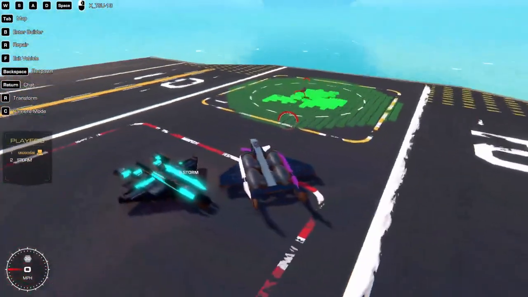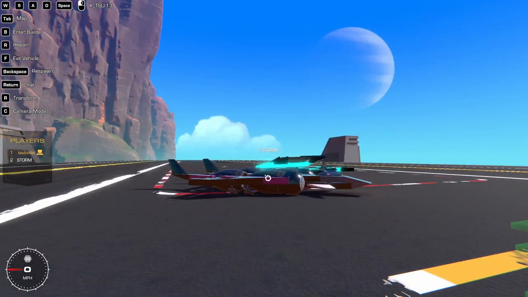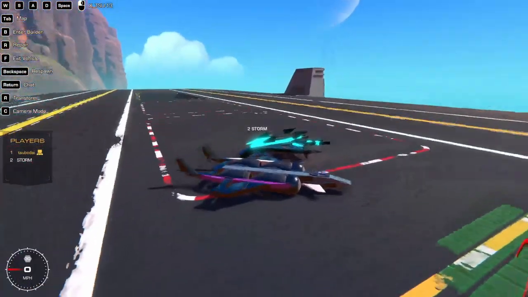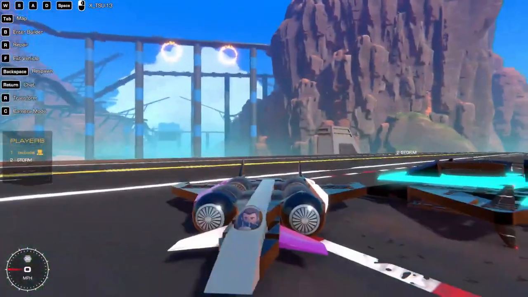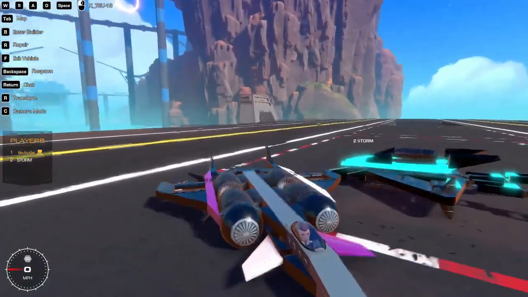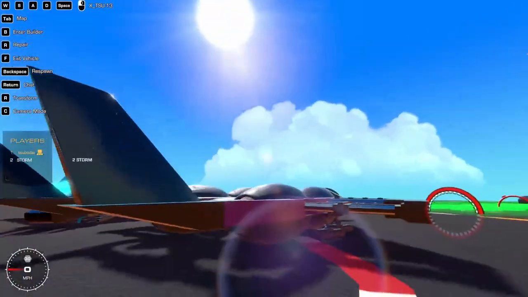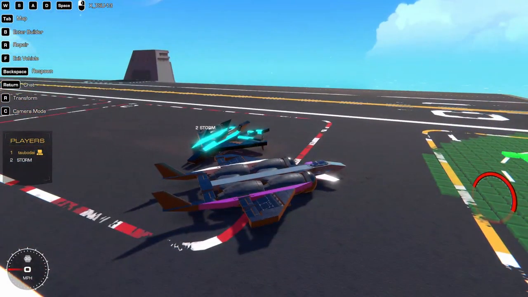How many cannons you got? We got three in the middle and two on either side. So we got 1, 2, 3, 4, 5, 6, 7. Yeah, I'm an odd cannon sort of guy. I don't know, I like it. I have eight. So he has a little bit more firepower, but I have maybe a little bit more speed. I don't know. Power? I don't know.